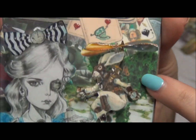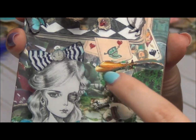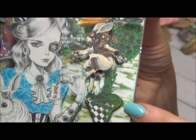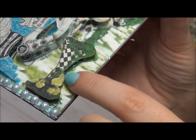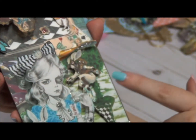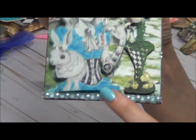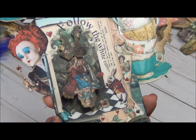So I digitally collaged the background behind the book, her on here, and the flower pot. It's almost like Mackenzie, but it's not. I printed it twice, and I cut out all other elements that I want. So that's basically what it is. The background is the palace of the White Queen, and on the bottom I just put the string of pearls. So that's all kind of like here.